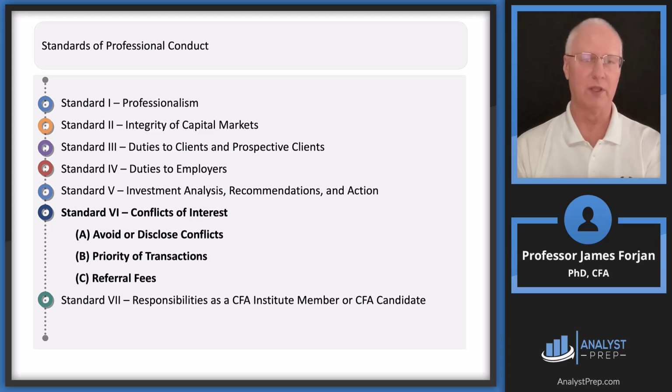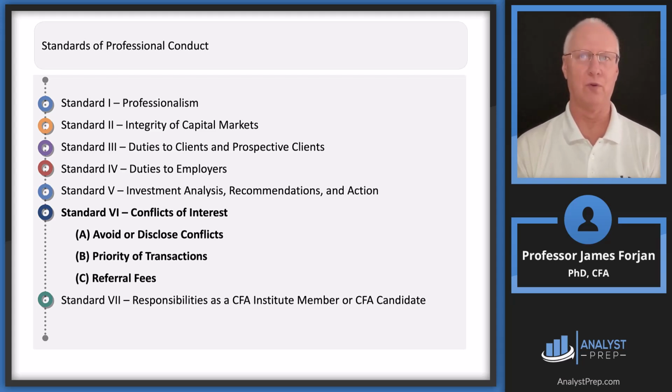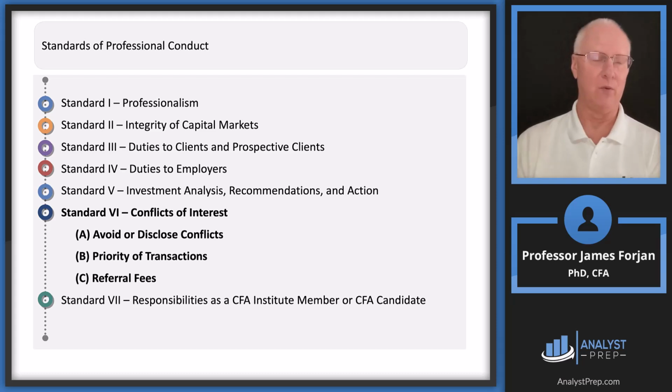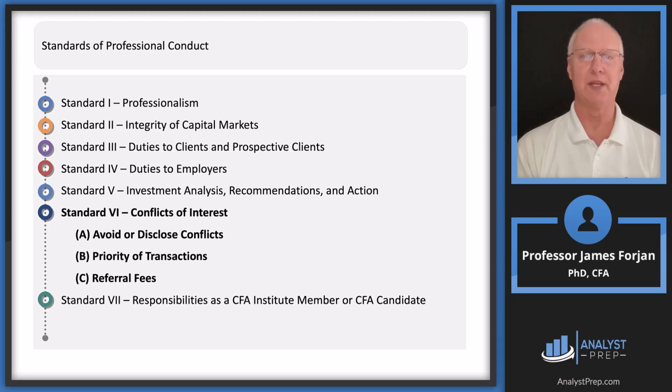Priority of transactions, there's a really cool example inside of this learning module in which there's a wealth advisor who has her parents as clients, and there's an IPO or some equity offering. In the paragraph, we're told that the wealth advisor distributes the IPO to all of the other clients and waits to include her parents until the very end. Was this a conflict? The answer is yes, because her parents were paying customers and paying clients, that she treated them differently. And so this is the subtlety that the Institute loves to ask on the exam.